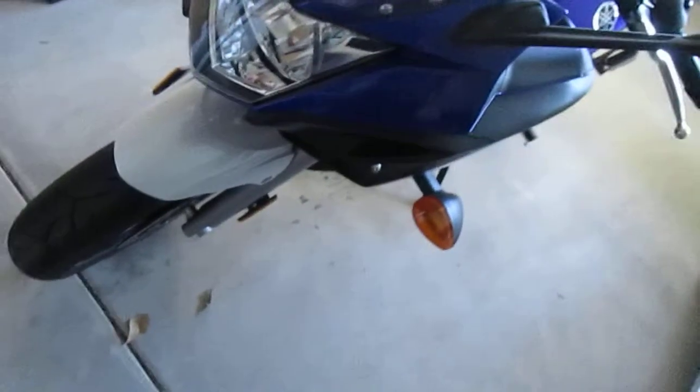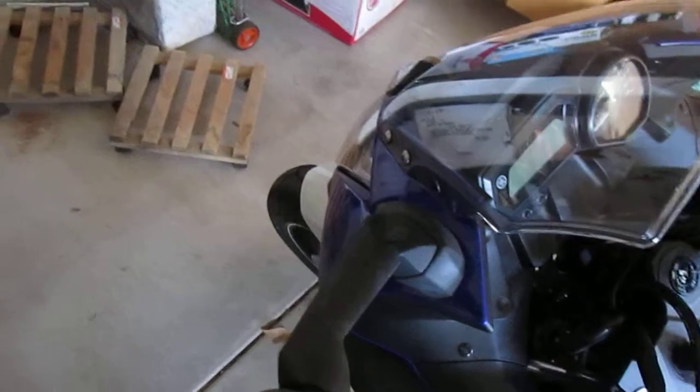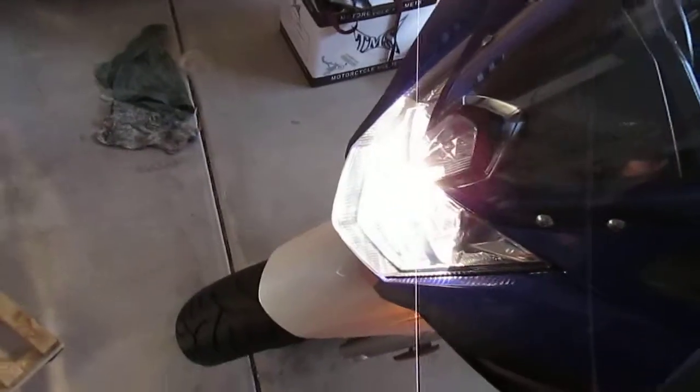Let me know what you guys think. I'll show you the lights too, because when I was riding super late at night on a very dark road, I decided to flip on the high beams. Low beams. High beams. You don't notice the difference on camera, but it seriously lit up the entire road.